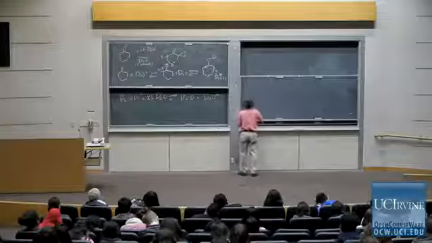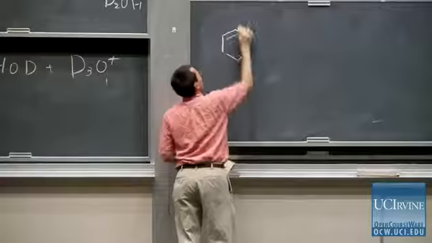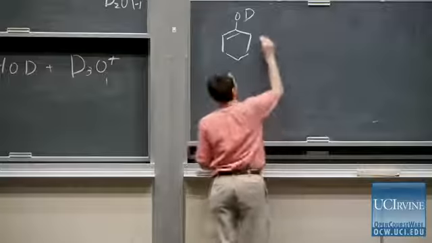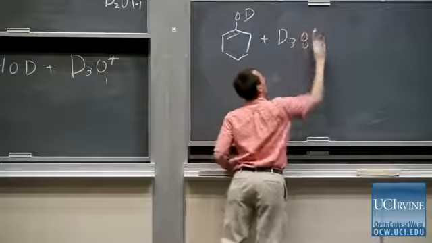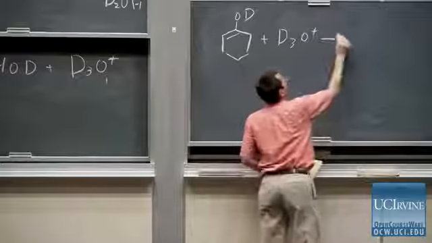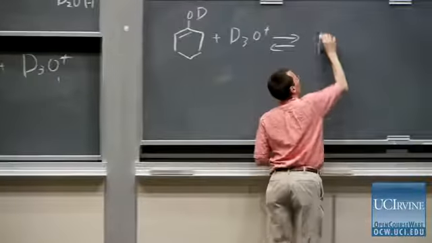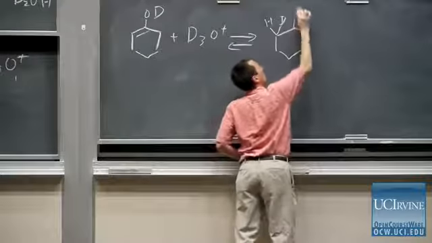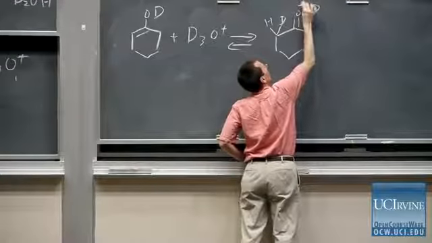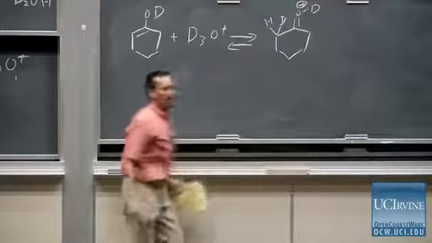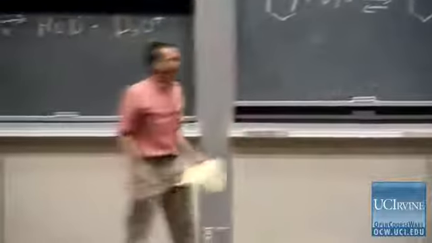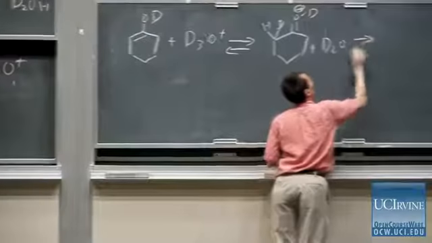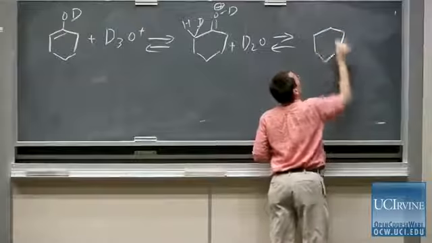So we have our enol with a deuterium on it, and we have lots and lots of D2O and a little bit of D3O plus. We can protonate our enol. I'm just writing the same mechanism as I wrote before without the curved arrows and without filling in all of my lone pairs of electrons. And now we can have further deuteron transfer.